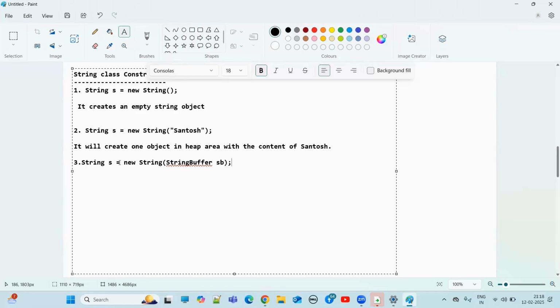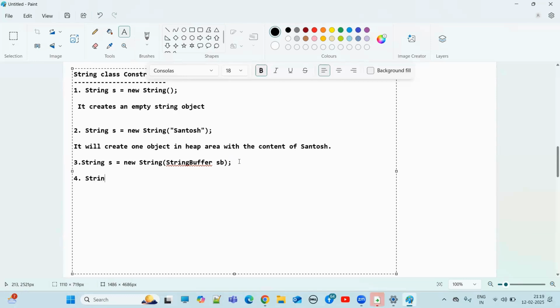We already discussed in the introduction of the string class that by using three classes we can create a string: the String class, the StringBuffer class, and the StringBuilder class. The argument type here is StringBuffer. So by using this constructor also we can create a string object.